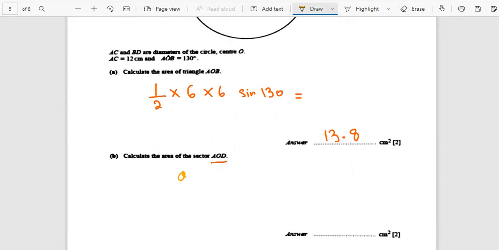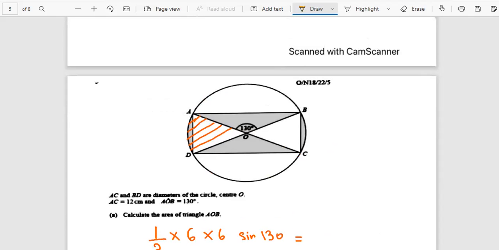So it is theta divided by, now it's your choice. You can do theta divided by 2 pi if the angle is in radians, or theta divided by 360 degrees, multiplied by pi r square. This is completely your choice. Now we have two unknowns and we need to plug in those values and then we would be able to find the area of the sector. What is theta and what is r? I'll label that on the diagram and I want you guys to tell me. This would be the theta and this is going to be r.